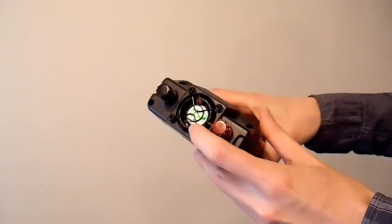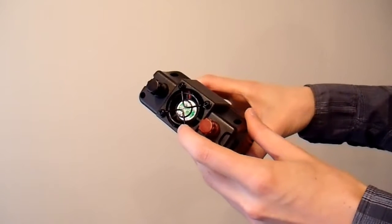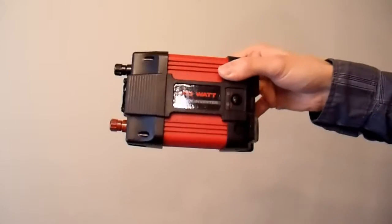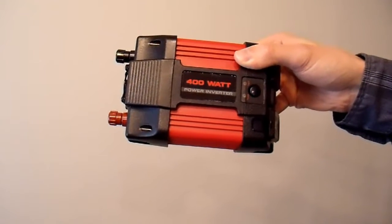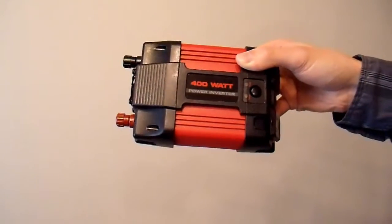It has a cooling fan that is load controlled, so it turns on when there is any load at all, and it is quite noisy. That may be a detractor to some of you, and it shuts off under no load. This inverter does have a rather impressive no load current draw from the battery of about 100 milliamps, so you can leave this running for a long time and not have your battery drained. That's a nice feature of it.